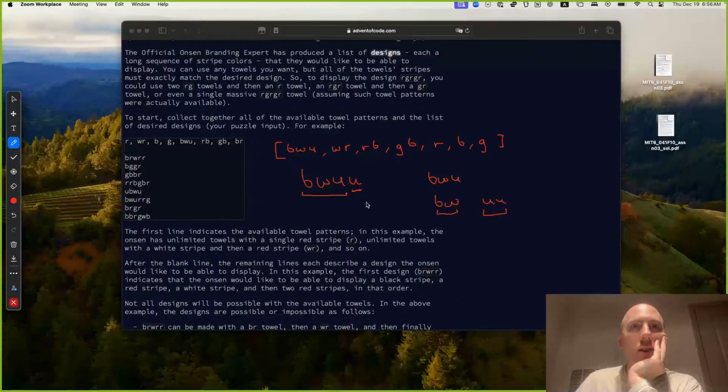Is there some way to do this other than just taking all possible parsings of it?